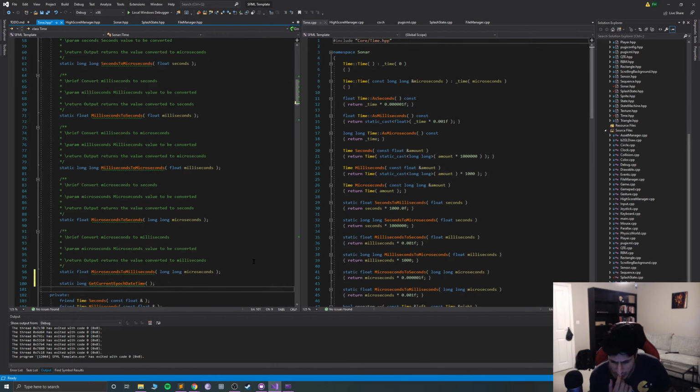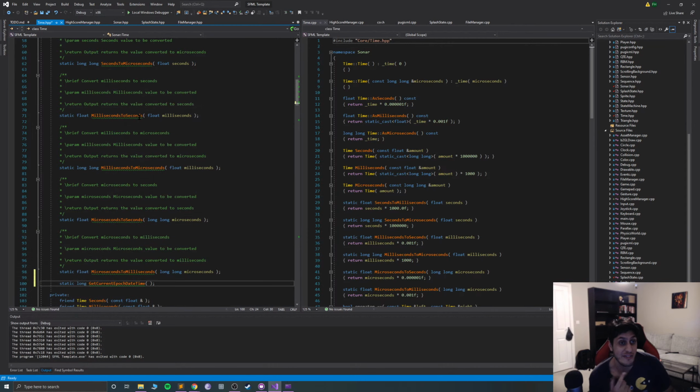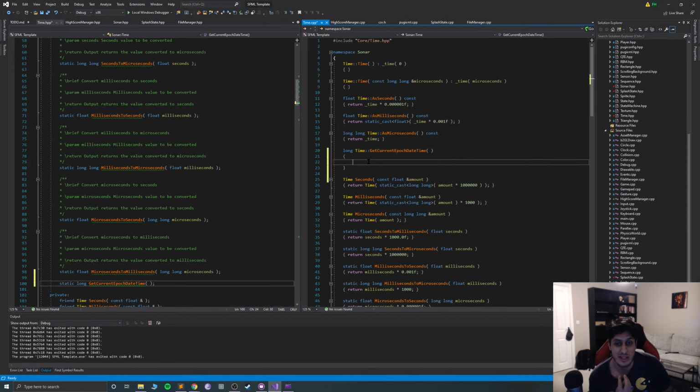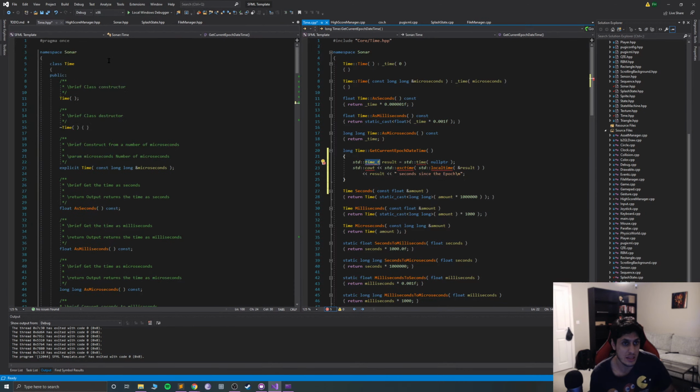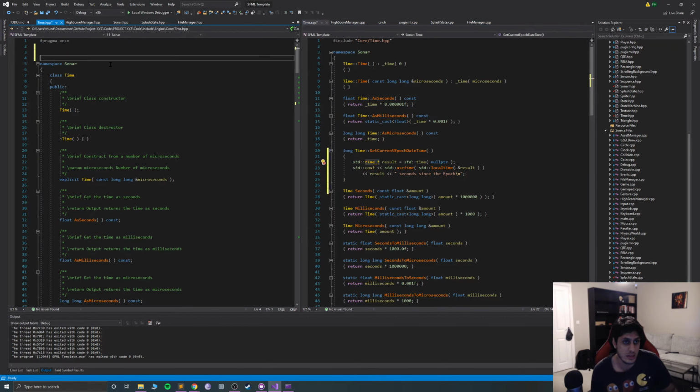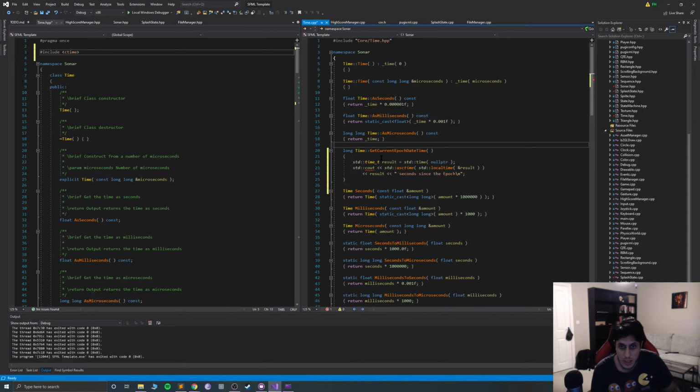Do you really need this time thingy? No, don't really need it, but I think it's a good feature to have in the engine. So I was like, let's just implement it while right here. So we need this. So we're gonna say hash include c time, and we can get rid of this.